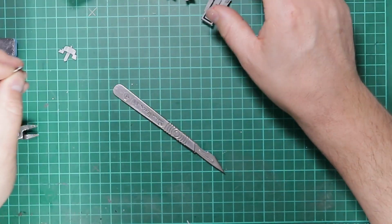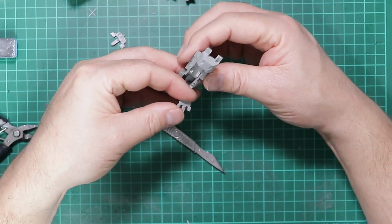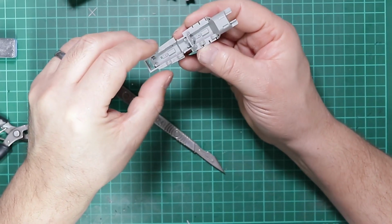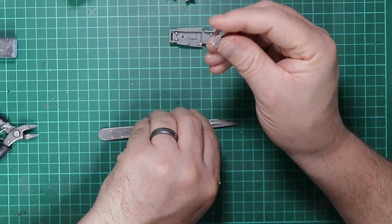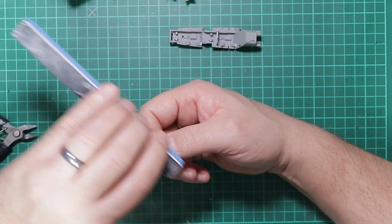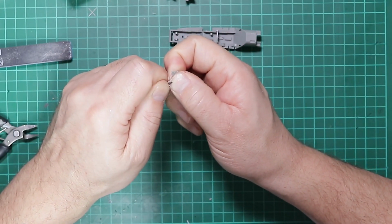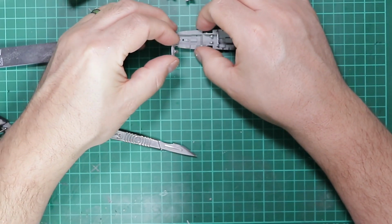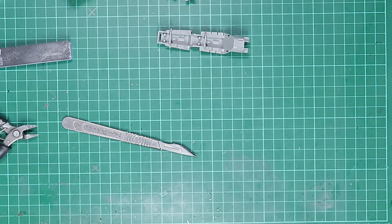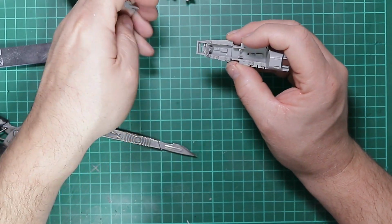So that's the rear panel, I think, which is slightly different. I think, are they identical? No, this has got cutouts. So this is just checking that everything does fit, and that does fit in that location quite nicely. And I'll just do the same at the front. Like so. Actually, looking at the instructions there, they look quite right, so they actually go the other way around.